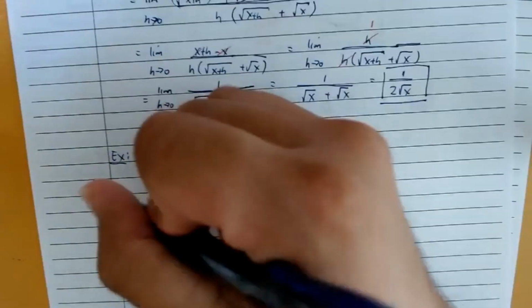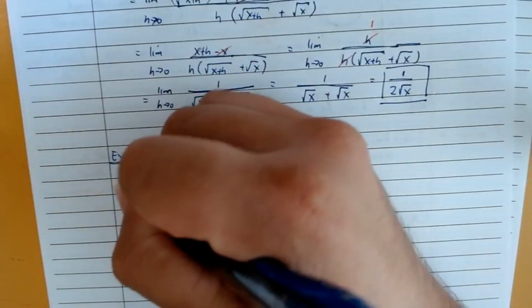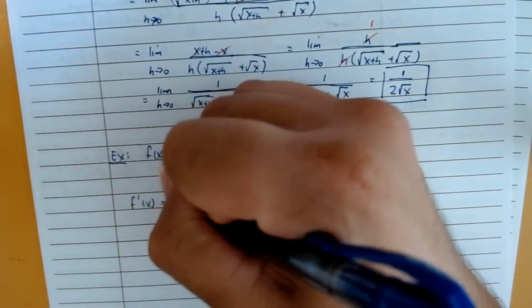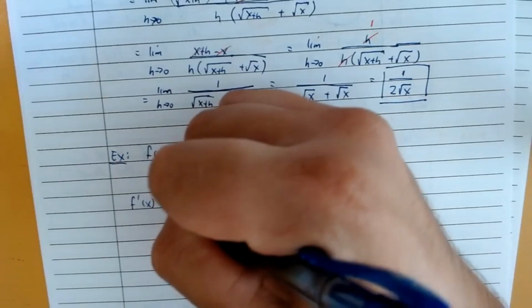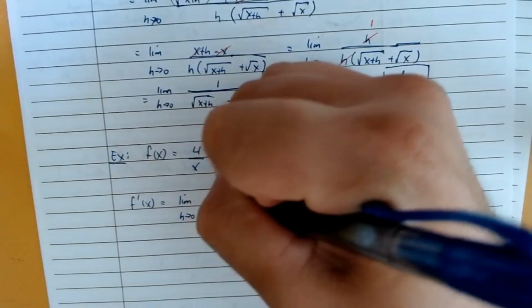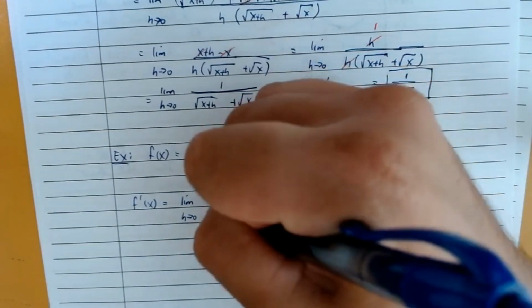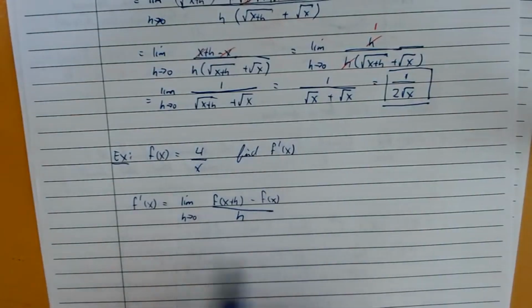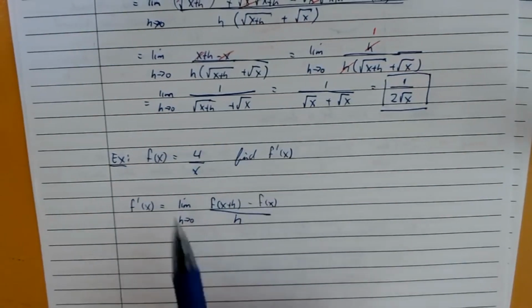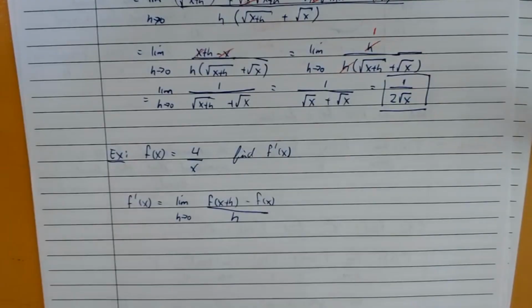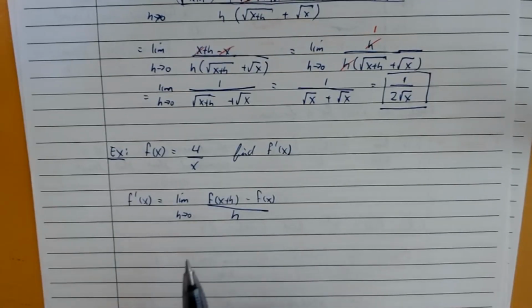All right, so let's take a look. We're going to begin with the definition. F prime of x is equal to the limit as h approaches 0 of f of x plus h minus f of x over h. Eventually, you'll be able to just recite that. You'll use this so often, that just gets burned into your memory. It's the limit of the difference quotient.